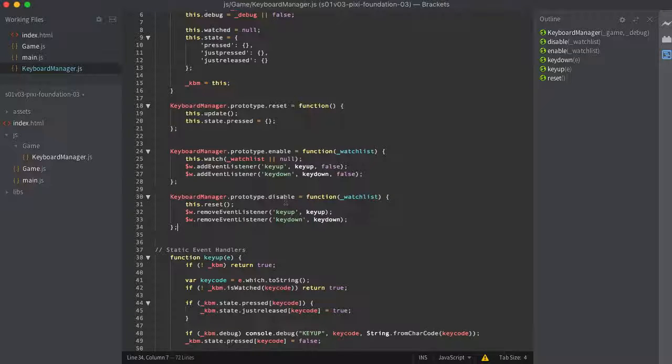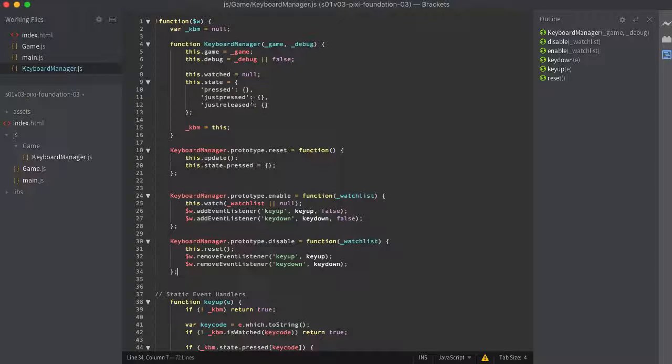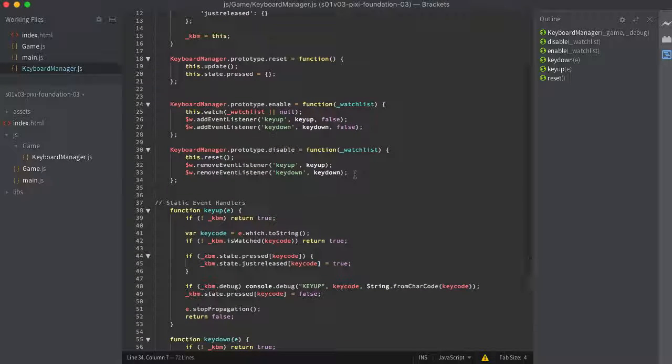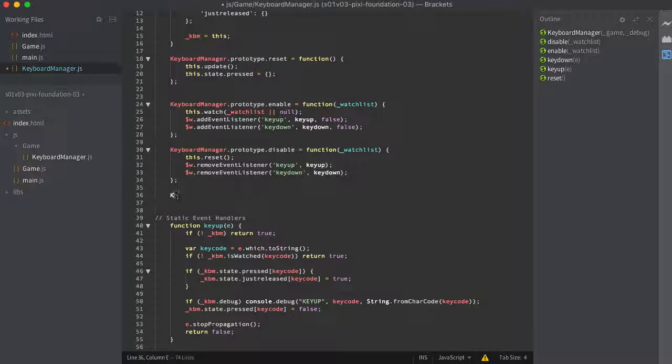So now we just really need the ability to interrogate, because you could go to the keyboard manager object, the state, the press, just released if you wanted to, but I'm always a fan of using accessors. So we're going to go ahead and create some real quick. This shouldn't take very long, since we're just basically going to interrogate the state of a hash. So we'll do is pressed key code.